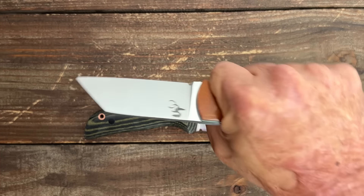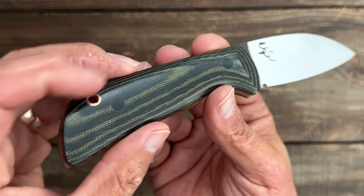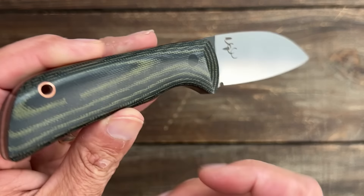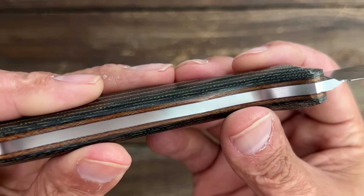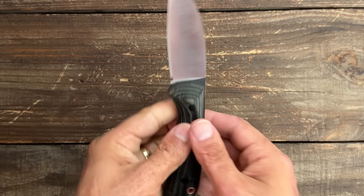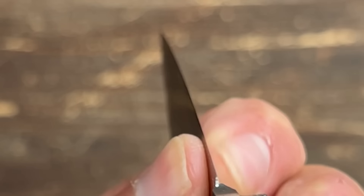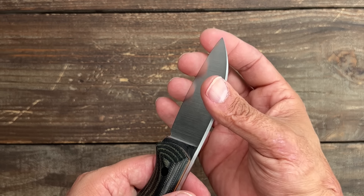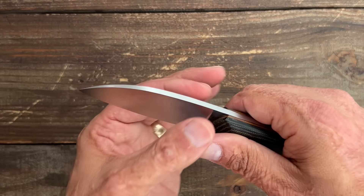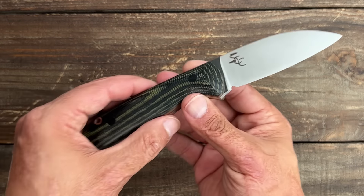The handle is so comfortable. This one has the vintage ninja turtle micarta — it's like a canvas micarta with different colored greens from being super old — and he has a cross cut on the side. His handles are hand-melting, his grinds are laser beam thin. He put an edge on it at the show for me — this thing is nice and sticky sharp. It even has a 90-degree spine if you want to strike a ferro rod. He sells a lot of them on Blade Binge — I'm an affiliate there and I'll put a link down below.